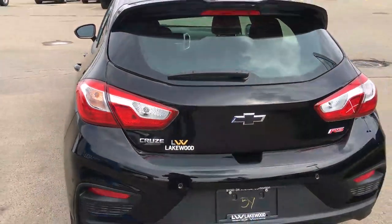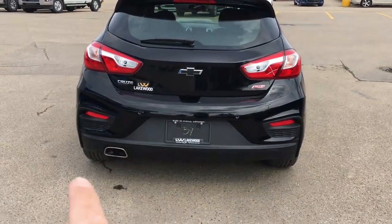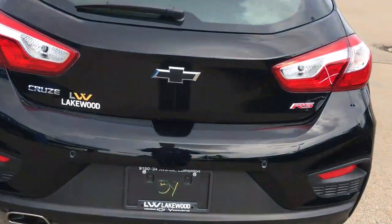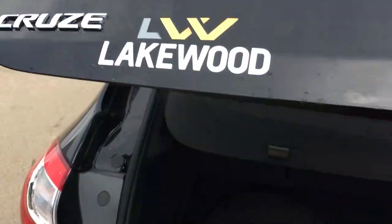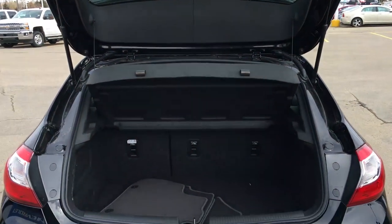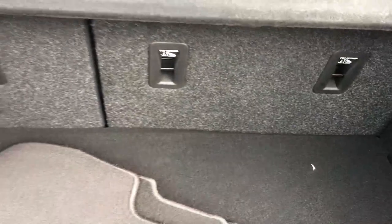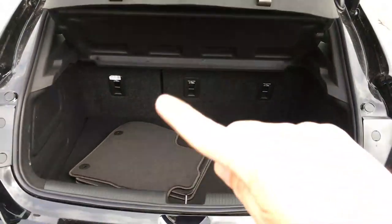They are very distinct and people will definitely take notice when you are backing up or stepping on the brake, and they're also going to notice that exhaust right there in its shine. You've got the RS badge on the back as well. As you open the back you'll see it has a cover so that everyone will think you are organized, and you get 12 cubic feet of storage in the back, and those seats do fold down.